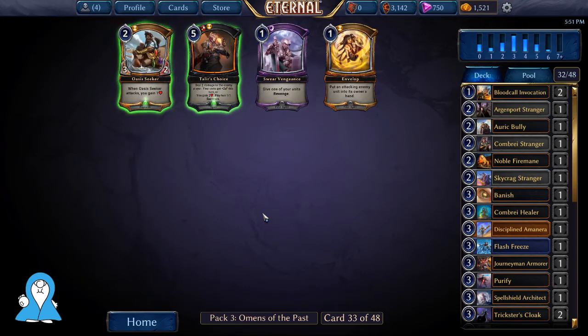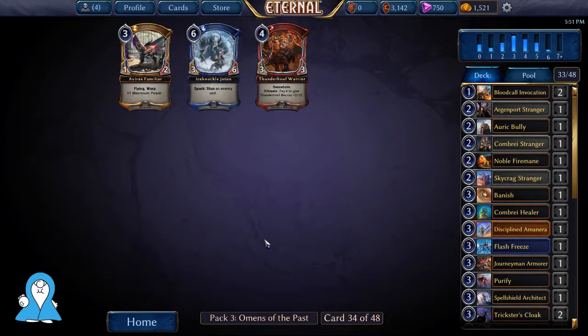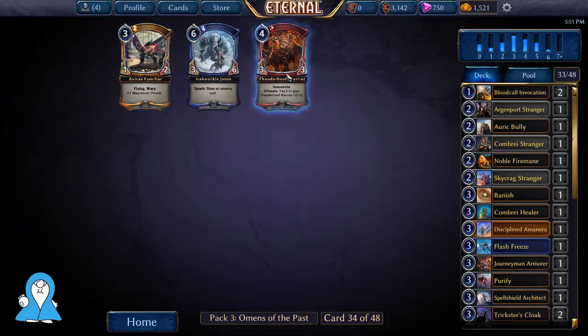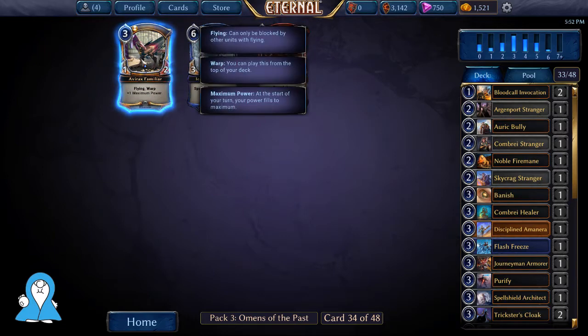And I guess we're playing, or at least we're drafting Talir's Choice. We don't have to necessarily play it. Ooh. I'm gonna take the Familiar. Card is great. Thunderhoof Warrior is good too, but I really like the Familiar.